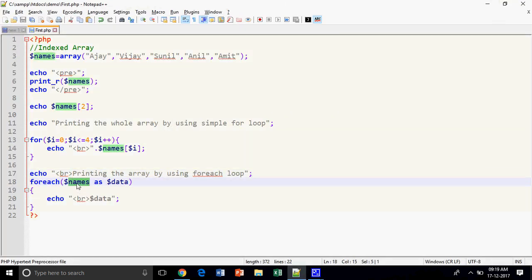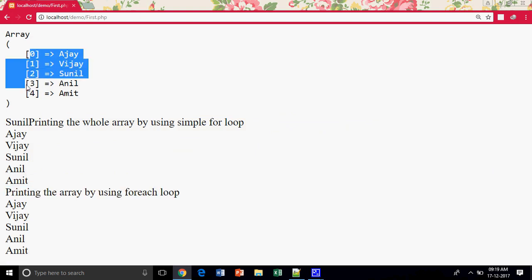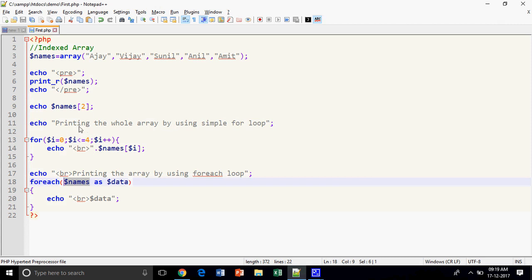Here we put the array name, and then here we use the temporary variable that will store the element stored in my names array one by one, and then it will print. So this is the way we can use our indexed array. Why do we call them indexed arrays? Because they are indexed by numeric values. So this is how we create the indexed array.